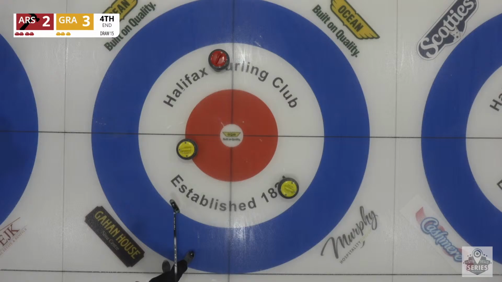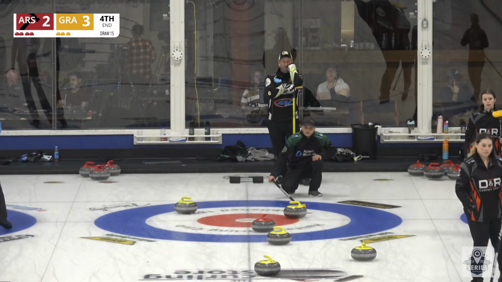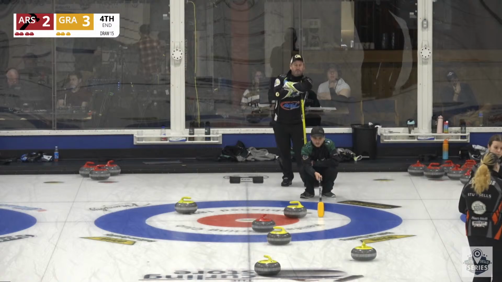And a quick update on sheet one there. Adam's boss drawing for her one in the fourth end. And score there is 3-1 for Team Leduzer, and they have got the hammer going into the fifth end here.